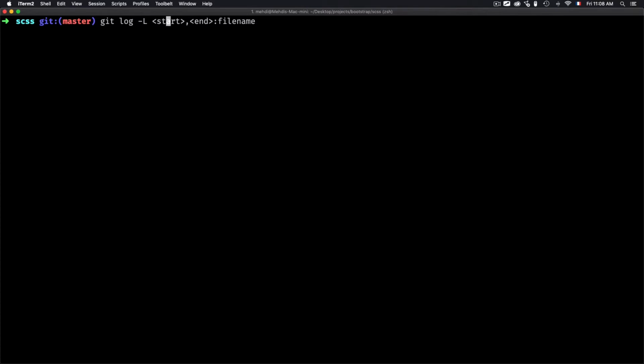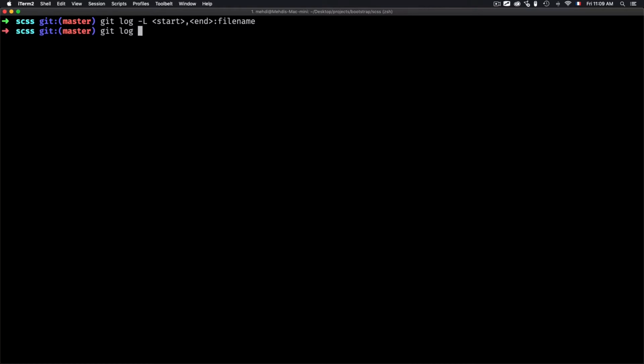The first part is a regular expression for the start and the end to find the theme color level function. Then for the file name, we know exactly that we'll try to find how theme color level is evolving through the file function.css. Okay, let's just rewrite that.